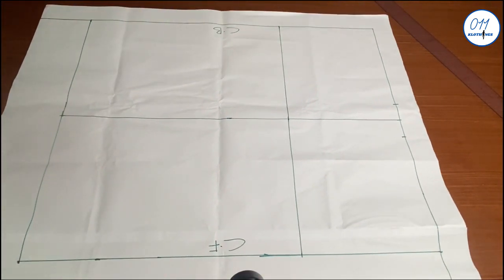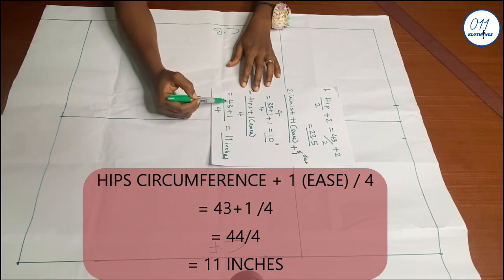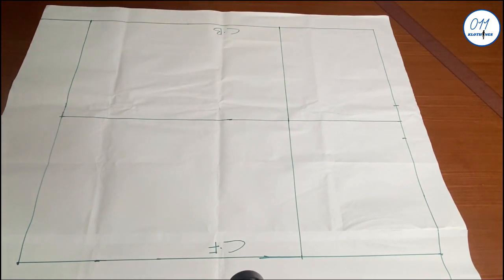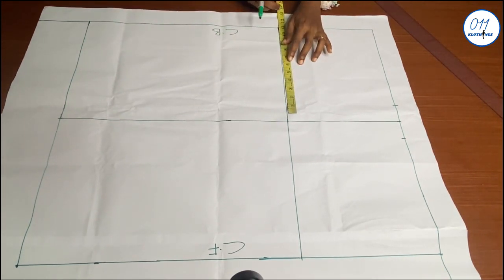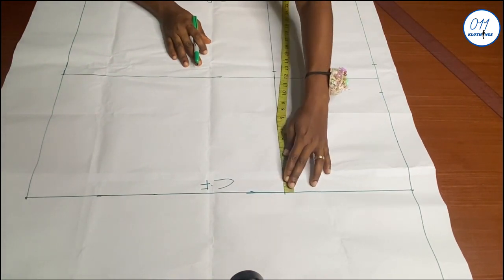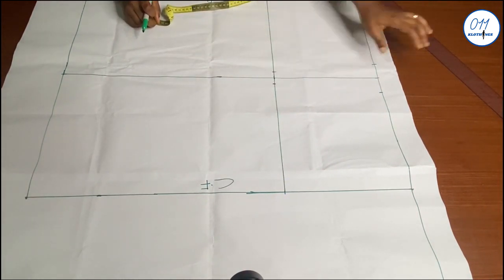Next, I will estimate my hip circumference plus 1 inch for ease divided by 4, and this is equal to 43 plus 1 all over 4, and this is equal to 11 inches. So on the hip line, starting from the center back and the center front, I'll go ahead to measure and mark 11 inches like this. I will now go ahead to connect these points together with my ruler.